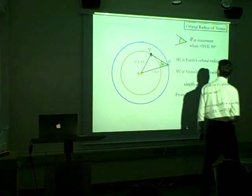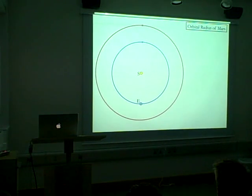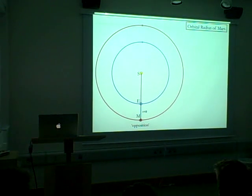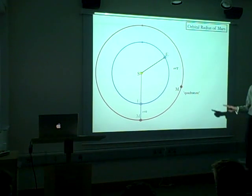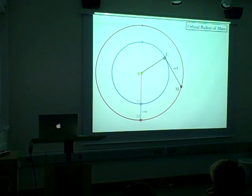But how would I do it for the outer planets? Well, it's a little trickier. For the outer planets, you need a little bit more mathematics, but you're capable of it. It's still the same geometry, but it's just more tricky. So, look for a time when the Earth, the Sun and Mars form a straight line. That's called opposition, with Mars being 180 degrees round from the Sun. Then wait. As the Earth, we said the Earth is on the inside track, it's also going faster. So it'll advance further. Wait for a time when you get a 90-degree angle between the Sun, the Earth, and Mars. That is called quadrature, if you like, big words.